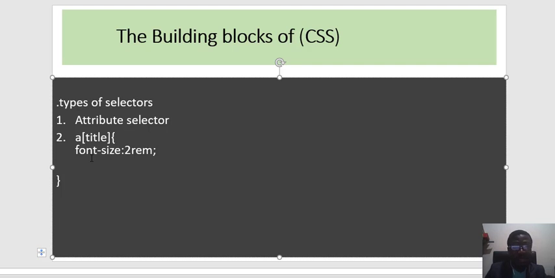Okay, so you can say let it have a margin of 1 VW, 1 viewport width. So you can introduce lots and lots of properties. We have lots and lots of properties in CSS. Go and research. Although I'll throw more light into them in the course of the tutorial, I'd like you to research. Programming is all about researching.